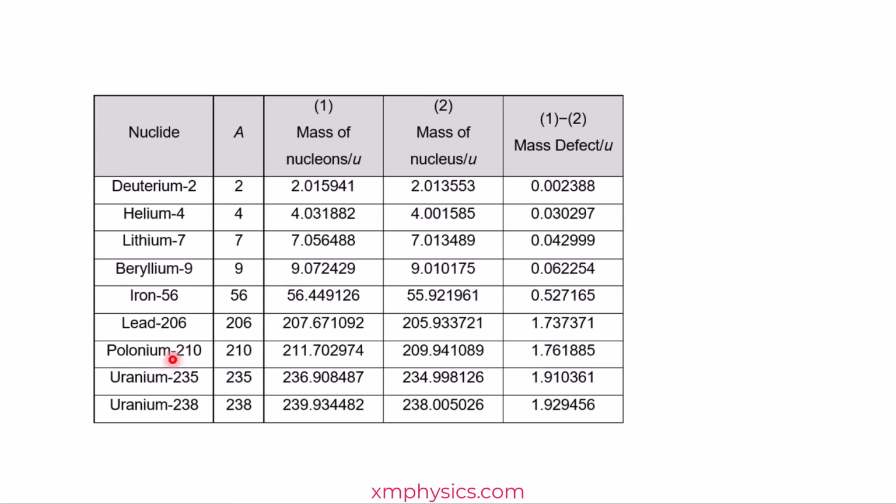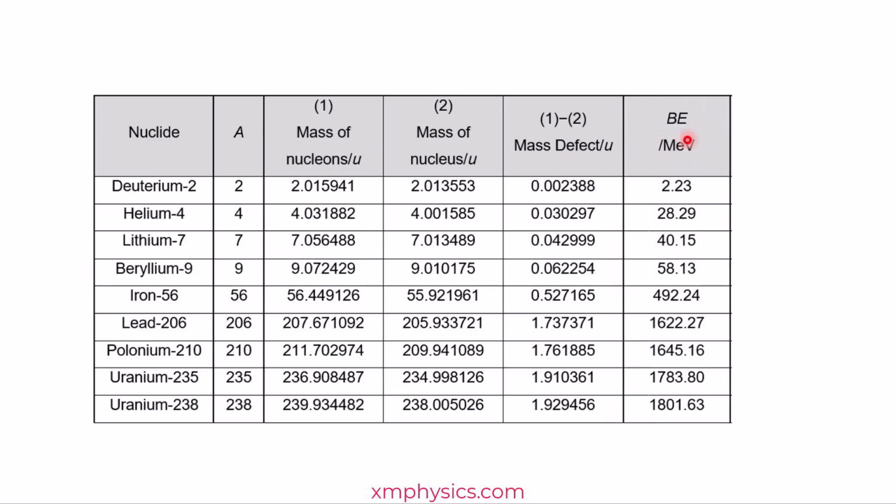Okay, so as I said, every nucleus will have a mass defect, but usually what is more useful is the binding energy. So you can see here, as the nucleus gets larger, A represents the nucleon number, yeah? So as the nucleus gets larger and larger, the binding energy also becomes larger and larger. So does it mean uranium-238 is the strongest nucleus or something like that? Not really, yeah? 1800 mega electron volts just means that if you want to break down uranium-238 completely back to its original 238 protons and neutrons, 1800 mega electron volts of energy is required.